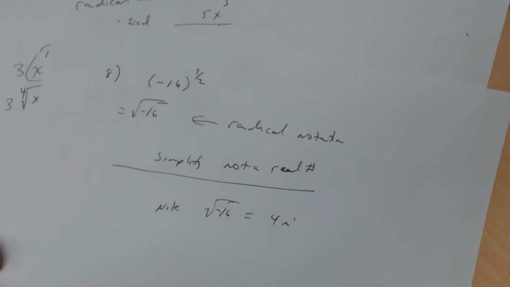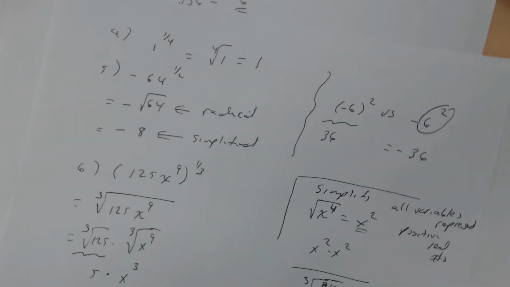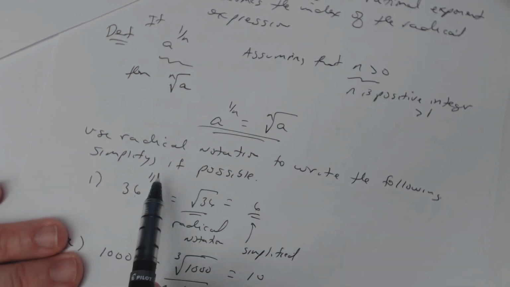Okay, so that's going to end this part. Basically, all you need to do for part one, this is just part one, was understand this idea here: when you have a base raised to a rational exponent listed as 1 over n, notice the 1, it has to be 1 here, then I can rewrite it as the nth root of the base. So the base is a.